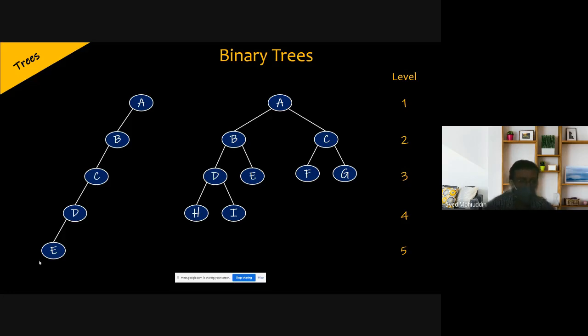This is also a binary tree because every node has at most two children: 0, 1, or 2, not more than 2. So this is also a binary tree. Since all the nodes have a left child only, it is known as a left skewed binary tree. But you can see that the number of levels increases here. The levels of this binary tree are 5, whereas if you consider the previous binary tree, it has only 4 levels.